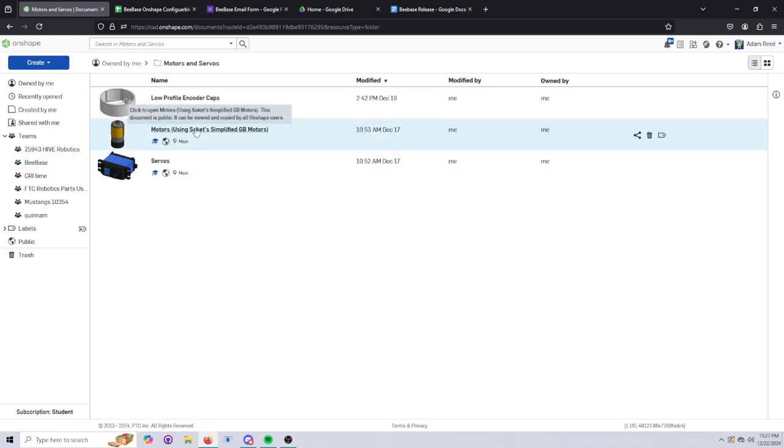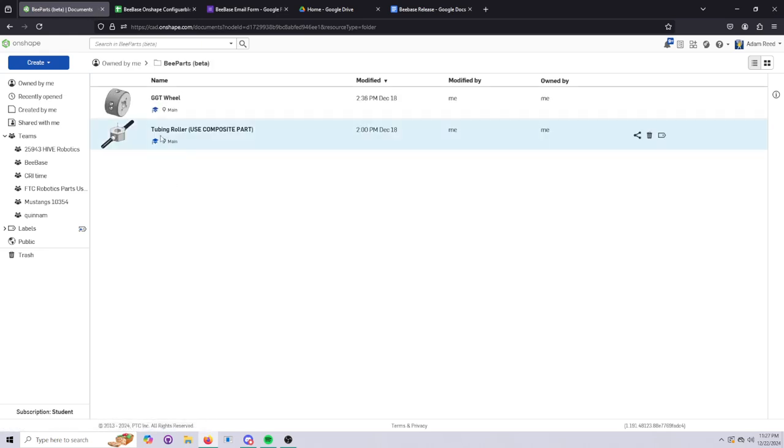Motors and servos. So these are all the major motor and servo types in two configurable documents, which you can pull from in your CAD pretty easily without having to dig through a million parts lib folders. And then we also have the Looney Squad low profile encoder caps, which have been pulled from LooneyLib and dumped here. It's annoying to open the Looney Squad website or do a command every time you want to find that, so that's why that's here.